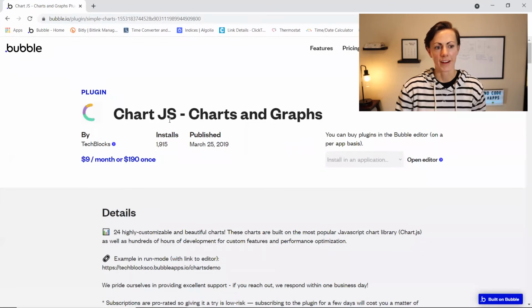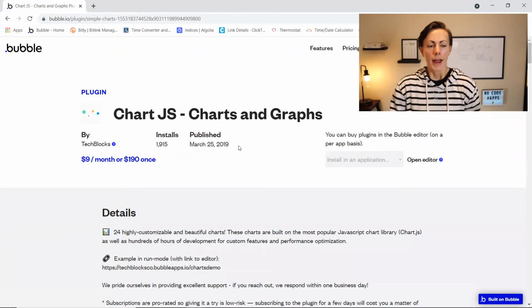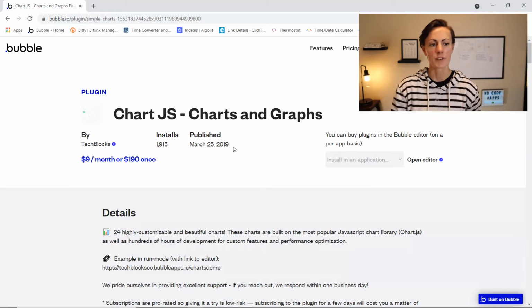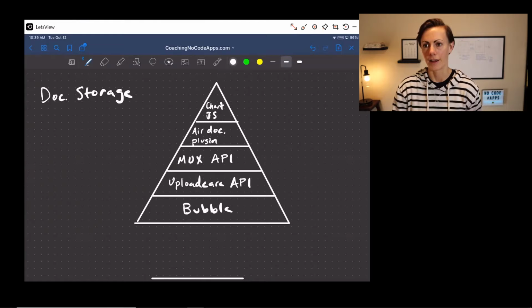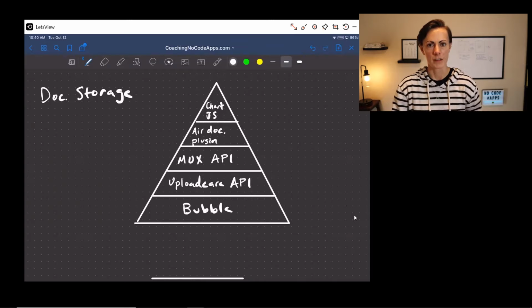And so again, I'm talking about that exact same one we were looking at, and I'm coming back to this specific one as an example because it's a good example across all of these apps, but you can find lots of tools like this that you can use for tons of different use cases, both user-facing and admin-facing, and really just expand the functionality of your app without you having to do all of that heavy lifting. Okay, so this is our document storage app tech stack example. So I hope this helps you understand those 2 things.